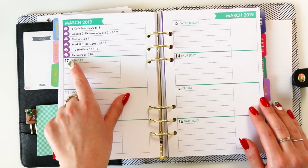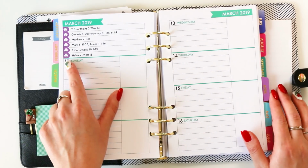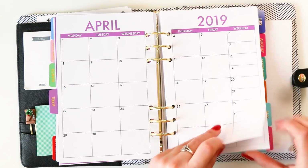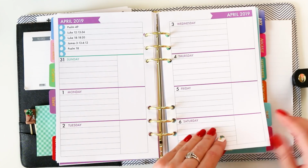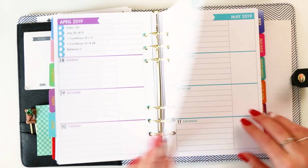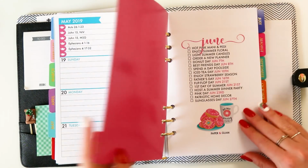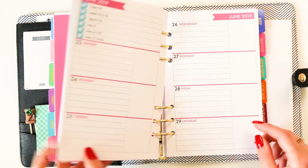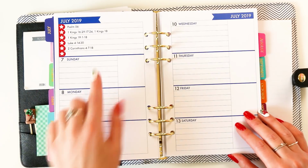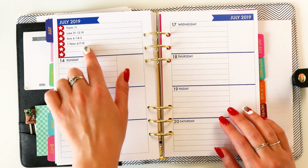So we have our cute little clovers, or all these shamrocks. You guys correct me every year. And now I'm second guessing myself here on March, but I know they have the appropriate amount of leaves because I always double check, triple check that. All right, then we have April with our Easter eggs, and May we have, well, we have still Easter eggs because we're still in April, but May we have teapots for the spring, and then in June we have suns to check off our reading list here, and then in July we have stars, more reading, and then some in July, because it's summer, the readings are a little bit lighter.